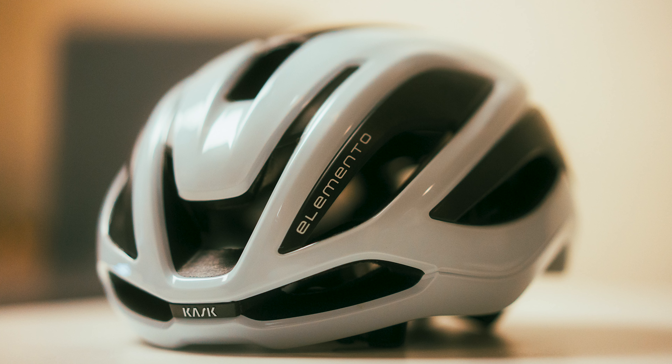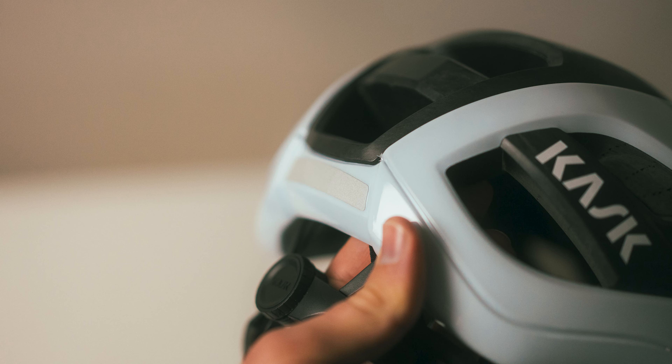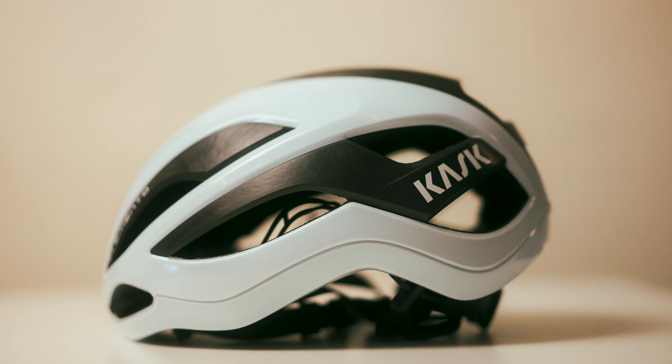While safety is paramount with a helmet, let's begin with aesthetics, because it really doesn't matter how safe a helmet might be — if it's not your style, it's not going to be worth considering in the first place. I think the Elemento is a great looking helmet. It's in line with what you'd expect from Cask, with clean lines, black and white woven together for beautiful modern helmet lines, a reflective strip on the rear for visibility, and it looks more compact than other competing helmets.